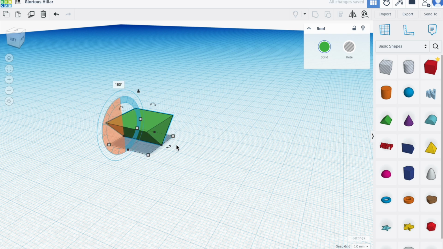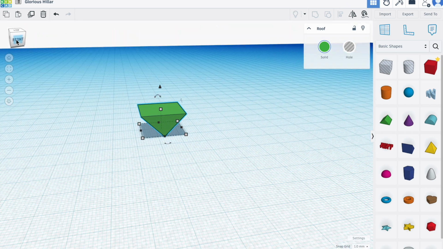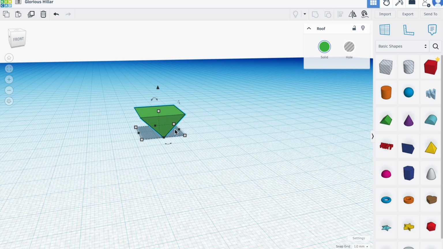So now it's upside down, and you can either rotate your view, so it's like this, or you can actually physically rotate your triangle. It depends how you want to work. Okay, now that I have it the shape I want, there are certain size requirements that I might need. If it's not coming up automatically, just click on the ruler and you'll see the size for your triangle.